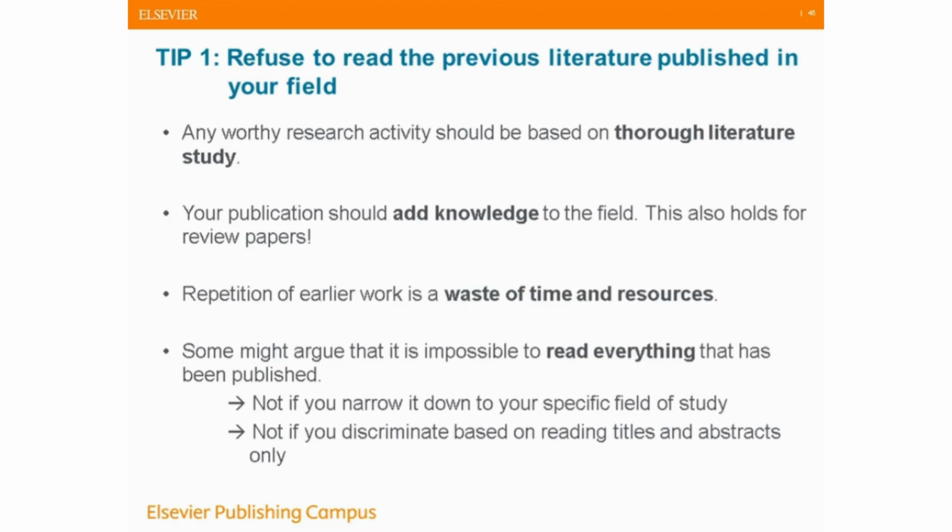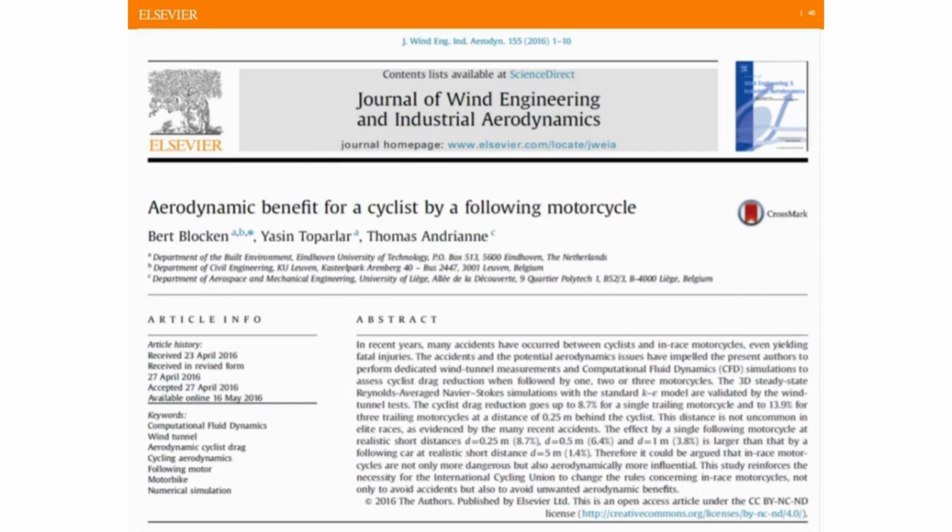And although you might think that it's certainly impossible to read all the papers and publications that have already been published and are continuously being published by the people in your field, well, papers of course have titles and they have abstracts, and these are actually meant to help you discriminate on what you will read in detail and what you will actually not read in detail. And of course you might want to narrow your literature study down very much to the actual field of your study.